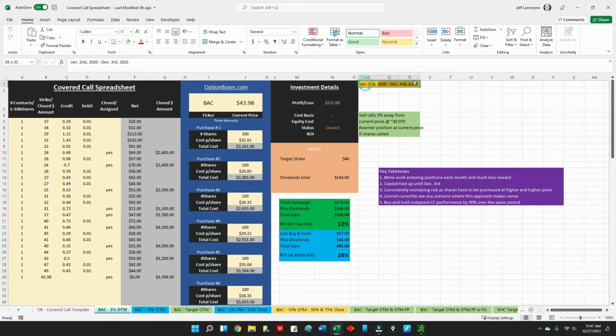For this backtest, it was conducted from January 2020 through December 3rd, 2021. So essentially two full years, and the period was particularly unique, and the reason I didn't do a further backtest is because it would have taken longer. But this period was unique because we did have the coronavirus sell-off, which as you probably know included a pretty serious market decline. So for this data to come out positive was surprising.